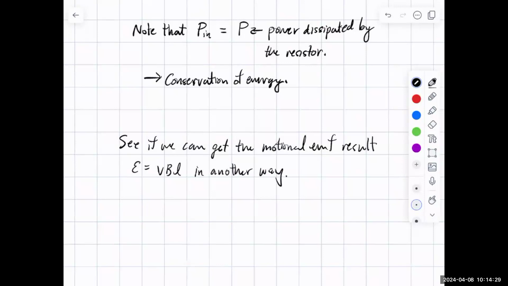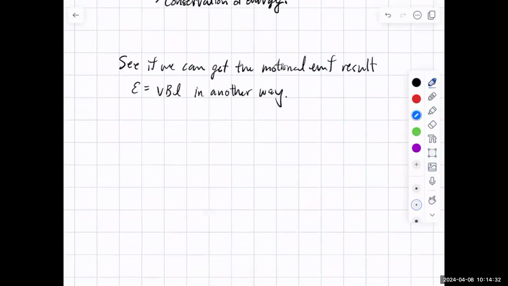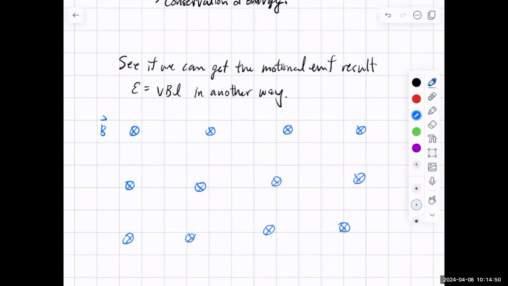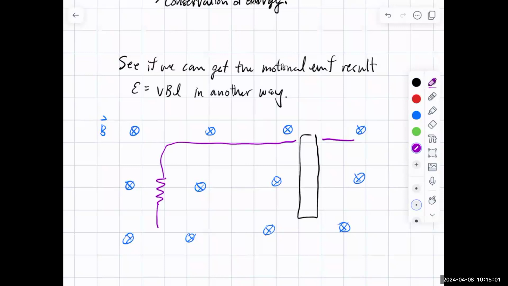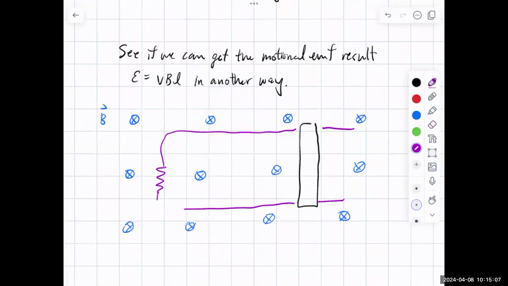All right, so I'll draw the picture again, the picture that we've always been using. Here we have our uniform and constant magnetic field that's going into the screen. And then we'll draw our track with our resistor. Actually, let me first put in the bar. So here's our bar, and it's sliding along a track that has some resistor R, and then returns along this direction. So there we go. Here's R.